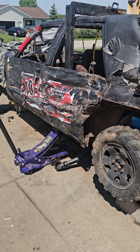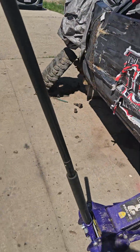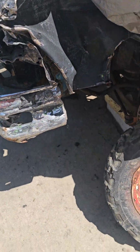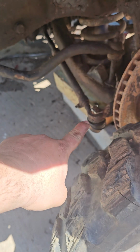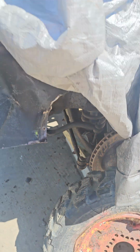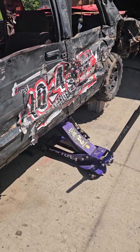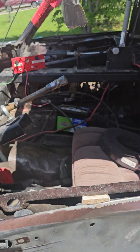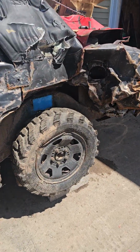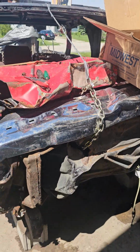I gotta replace the flywheel, replace this torque converter. I've already done the tie rod up front right there. You can see there's a new cotter pin. This has been replaced already, so that's good to go. And then once the transmission's back in tomorrow, this car is 100% done, ready to go. Gonna get a test drive this weekend, or if it's not raining tomorrow, this bad boy's gonna get finished up.